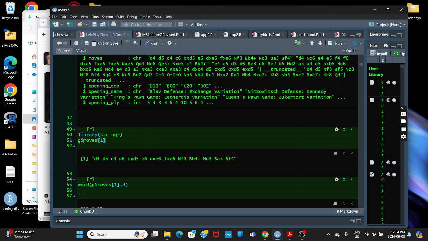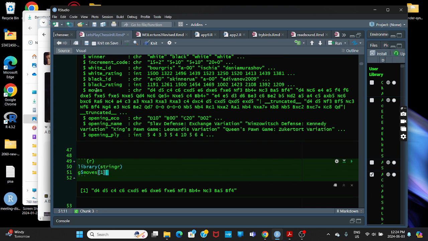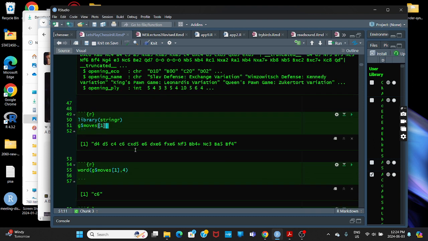Okay, you're going to see why I do that. And I'm going to extract the moves field of this G data frame for game one. So here I'm loading the library, but I'm not doing anything with it yet. But I'm actually now looking at the set of moves. So first, white played d4, then black's answer was d5, white played c4, and so on. And of course, this notation refers to the position that was played and the type of piece that was played on the board.